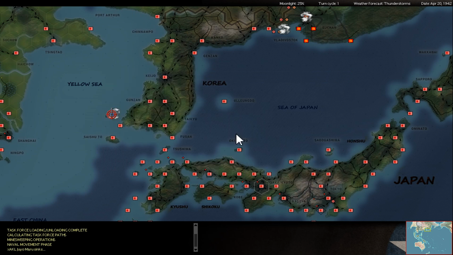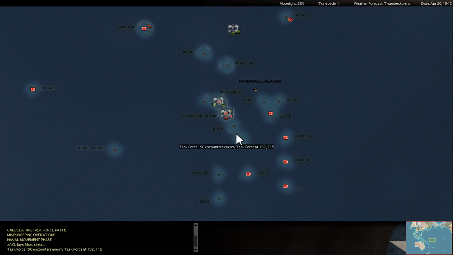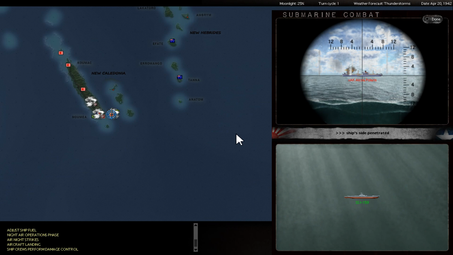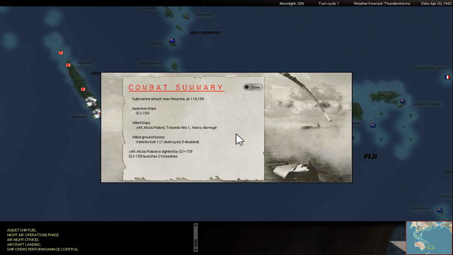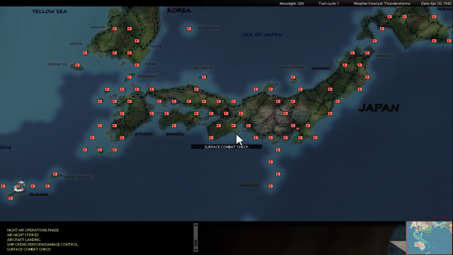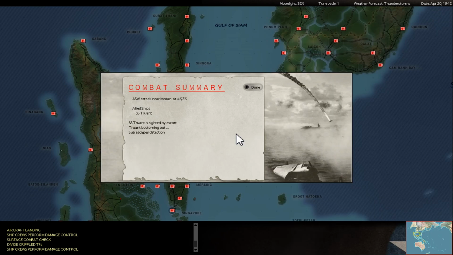This is a small cargo ship. It's going down. But my own submarines are also able to inflict damage. Here's a small tanker, Marshall Islands. So very active and successful submarine warfare for both sides.